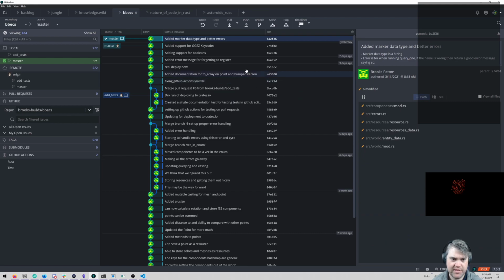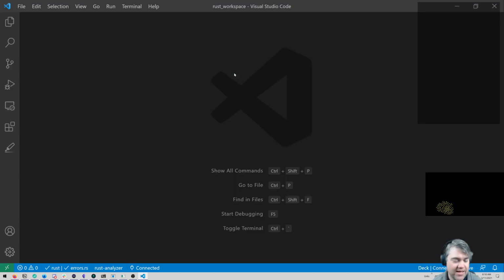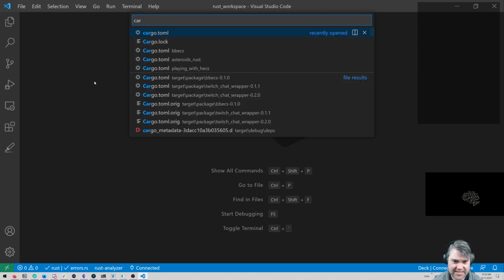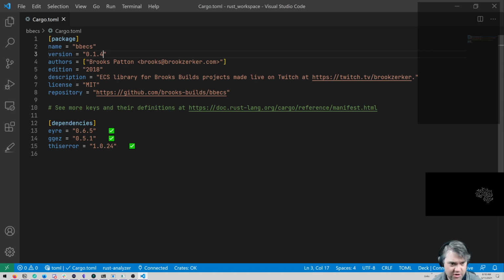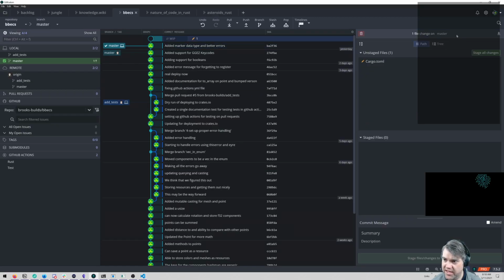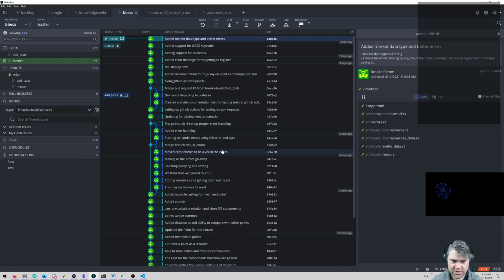So I'm going to go ahead and commit that. And I think we're good to go. Oh, you know what? One last thing. We can't forget this. I don't have a good automated system for bumping the cargo toml, so I have to do this manually. Let's go ahead, view this change. Let's amend the last commit. We're just bumping the cargo toml version. Now we're going to push this up.